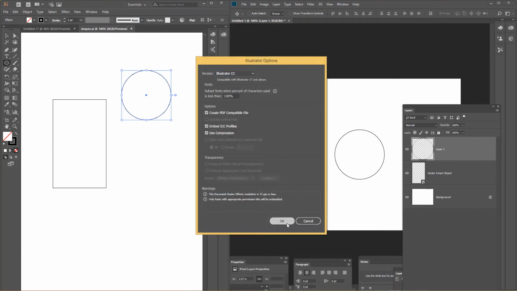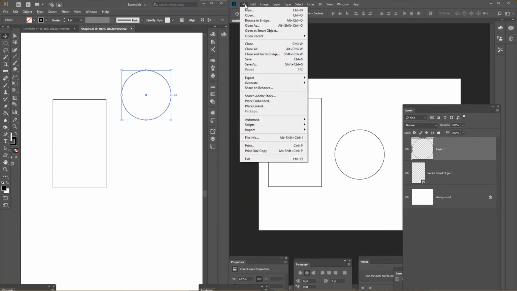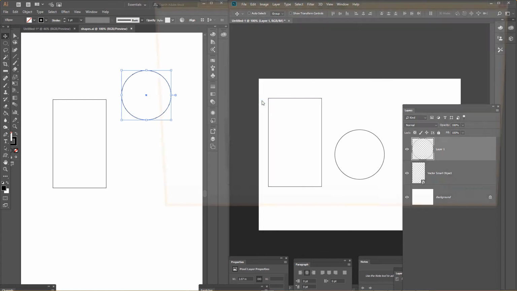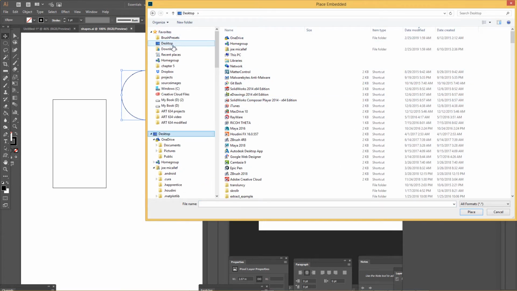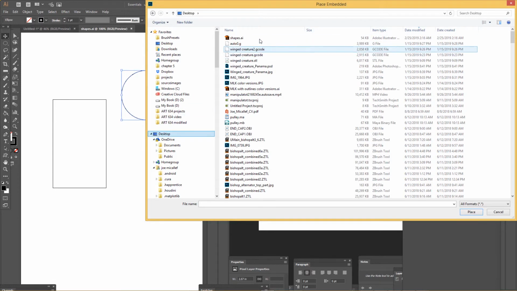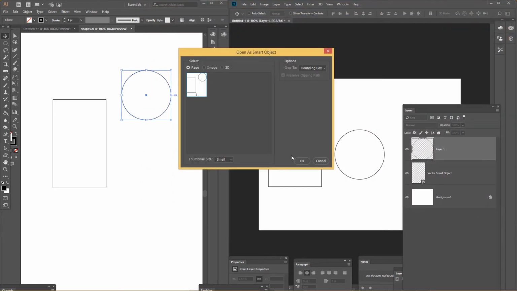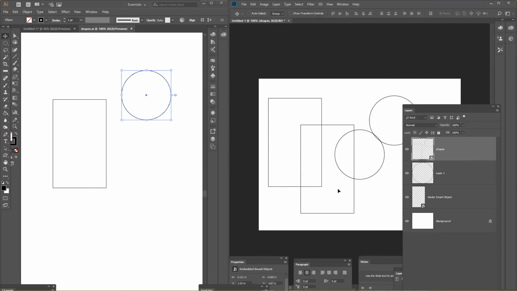So then I hit save, hit OK. I'm going to go back into Photoshop, go to File, Place Embedded, go to my desktop where I saved that Illustrator file. Click on shapes.ai, hit place, hit OK, and there you go.